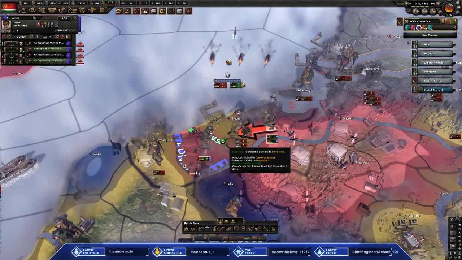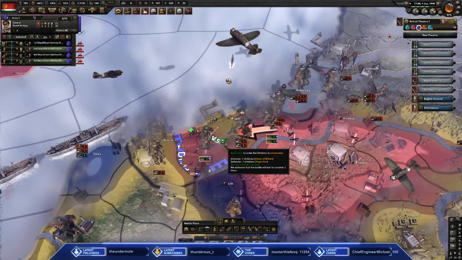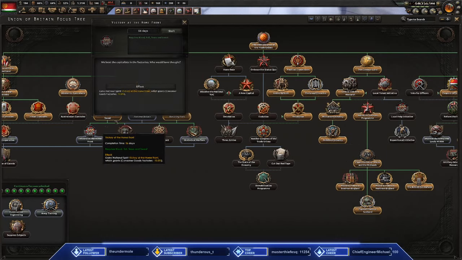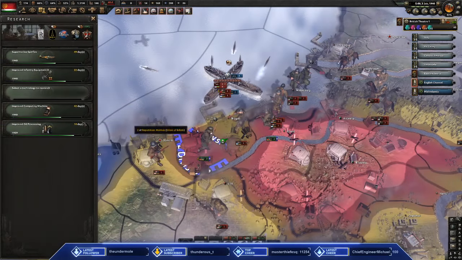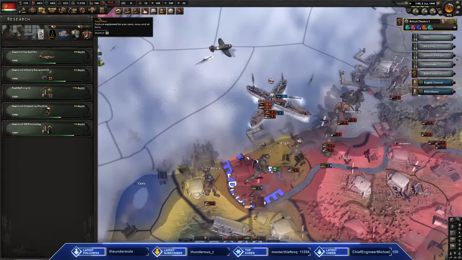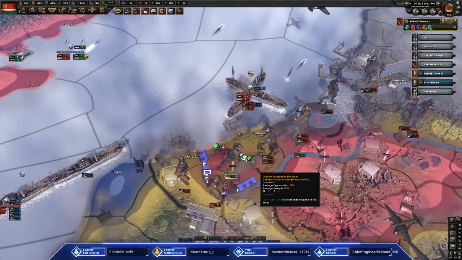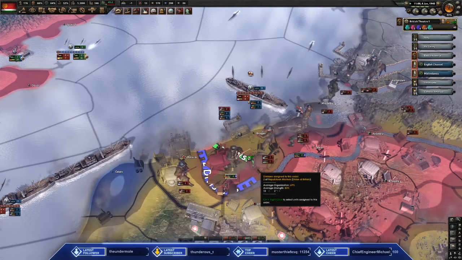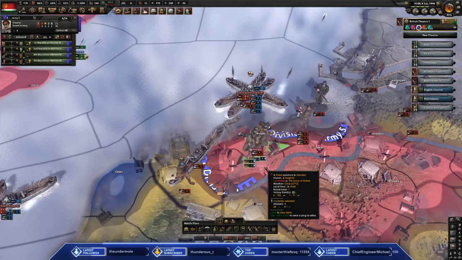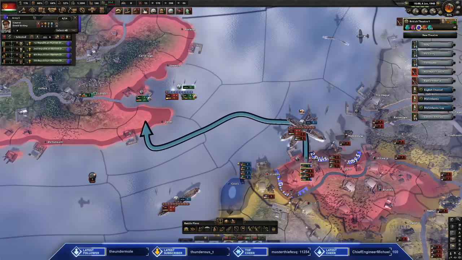Come on, 90%, just let me have this, I need this so badly. 93, 94, 95. You were fine. 95, 96, 97, 82. Damn it. Oh, we've lost one division. Oh, wait, there they are. Okay. Everyone, get back to Britain as quickly as possible.